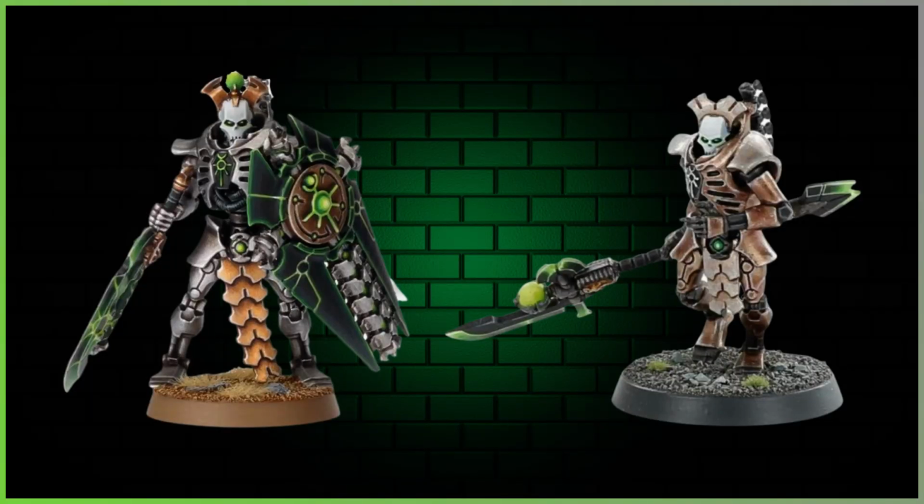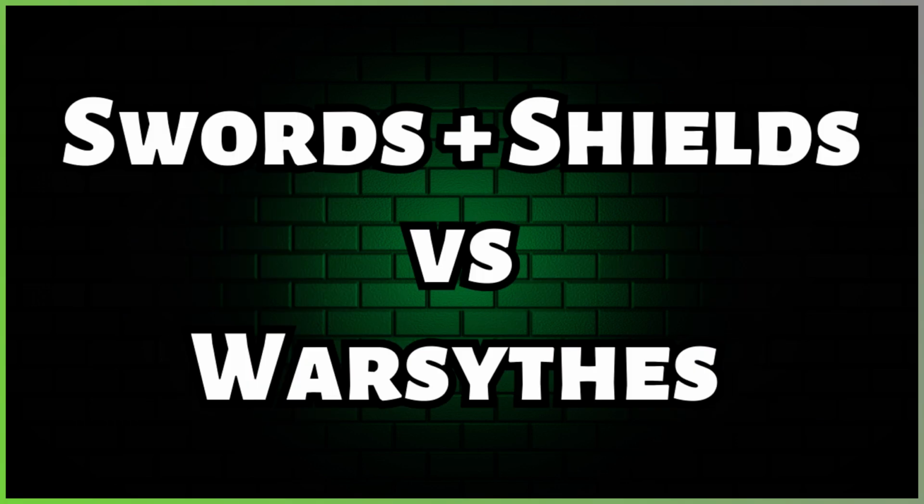So we've got a bit of a maths comparison video for you today, and we're going to be mainly talking about the Lychguard. Now of course the Lychguard have two different profile options that you can take. You either take the Hyperphase Swords and the Dispersion Shields, or the Warscythes. So we're going to get onto how they do in terms of the stats and the maths, and work out which one is the better option.